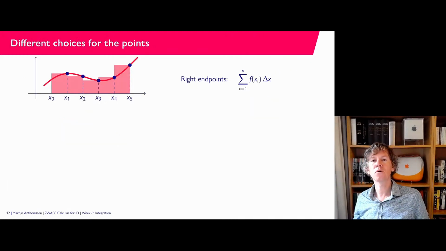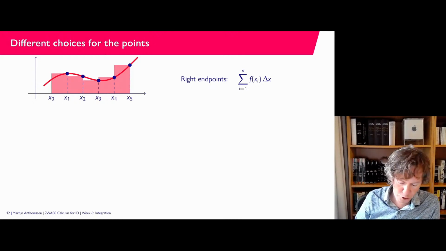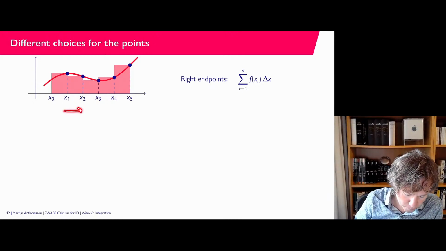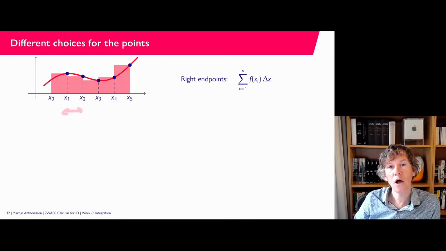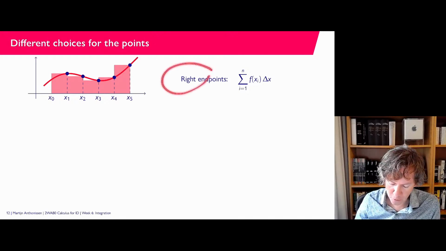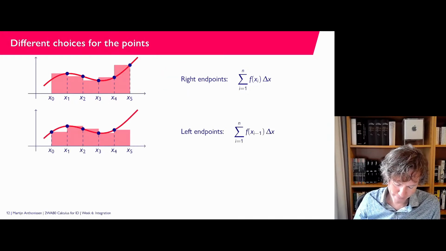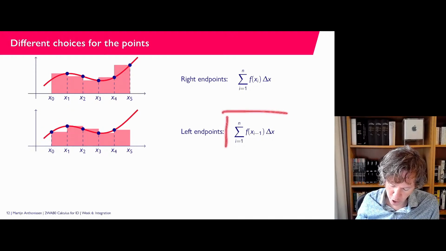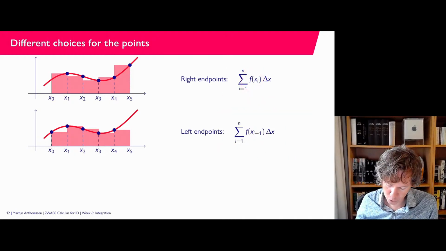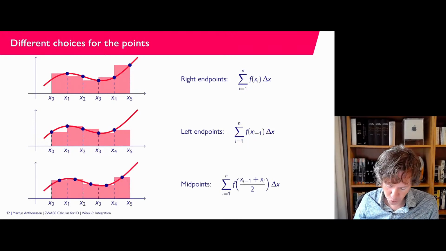Now, you could wonder, if you have such a little interval from here x1 to x2, where do you take the function value, and does it matter? So in the previous examples, I took the right endpoints. But if you like, you could also have taken the left endpoints. So here I'm going to evaluate the function at these points. So I'm going to approximate the area with this quantity, which is a little bit different from this one, as you see. Because here I have f of xi, right grid points, right endpoints of the intervals, and here the left ones. And if you like, you could also do the middle ones.